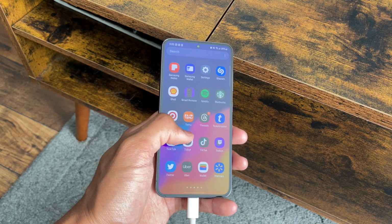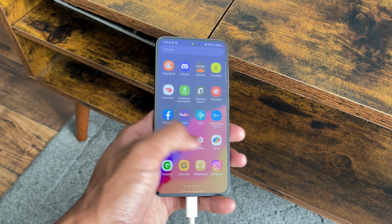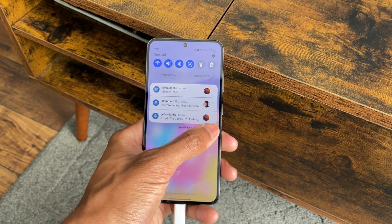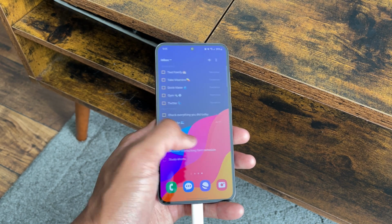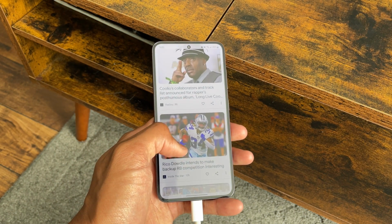Now, something that's disappointing for me when it comes to the S23's battery is that it only supports 25 watt "fast charging," and personally this is pretty bad since the Ultra lineup has had 45 watt for years now, and the regular S series phones have not gotten bumped up once.